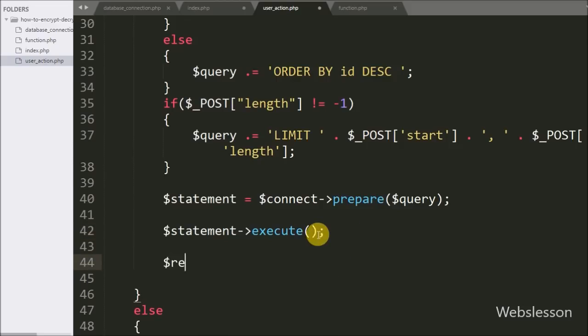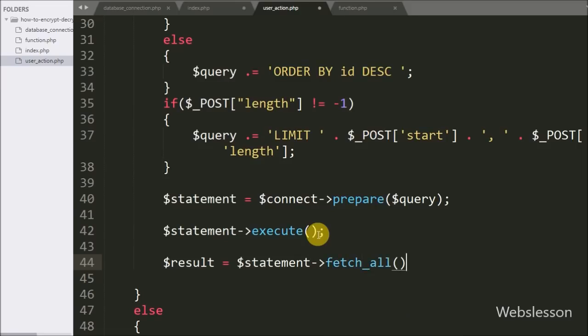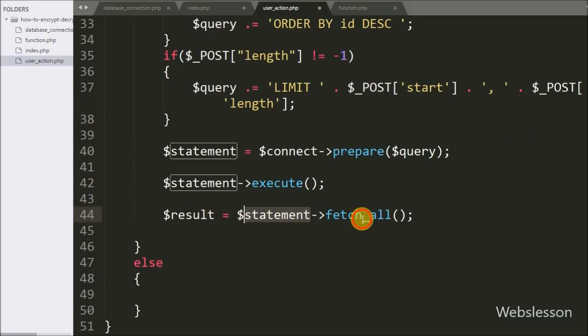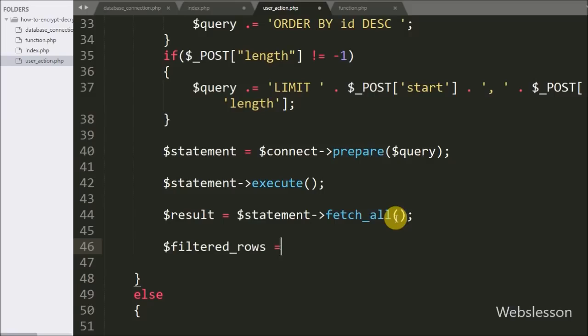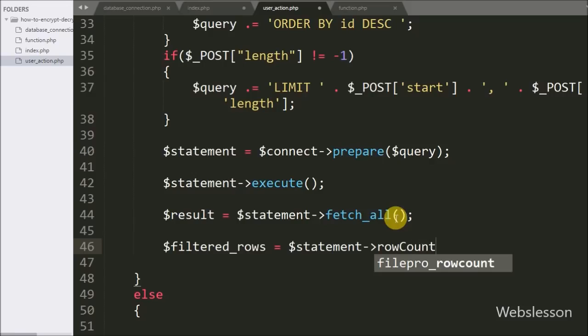Now we want to fetch the result from the query execution, so we write the $result variable equal to the $statement variable with the fetchAll method. This method will fetch the result from the query execution and store it into the $result variable. Below this we write the $filtered_rows variable equal to the $statement variable with the rowCount method. This method will return the number of rows in the query execution which we have stored into this variable.